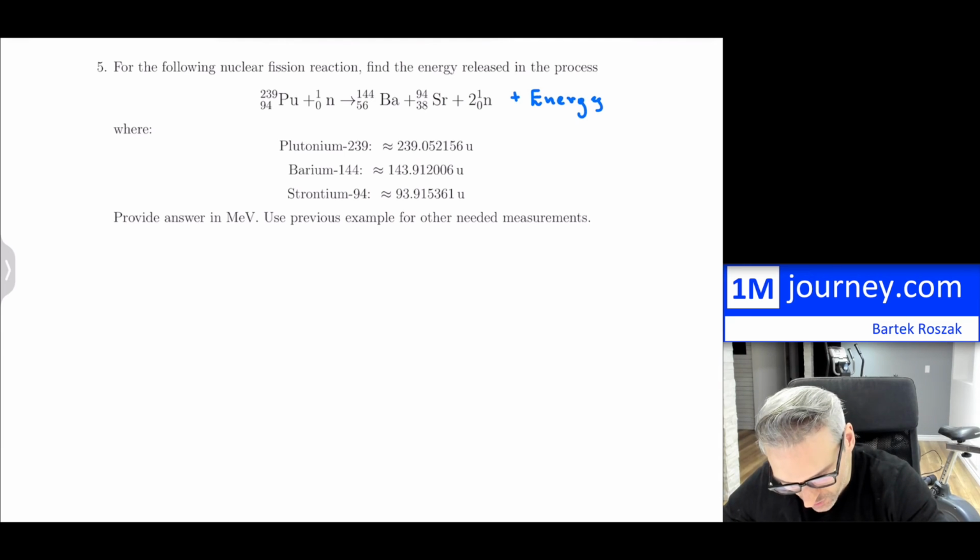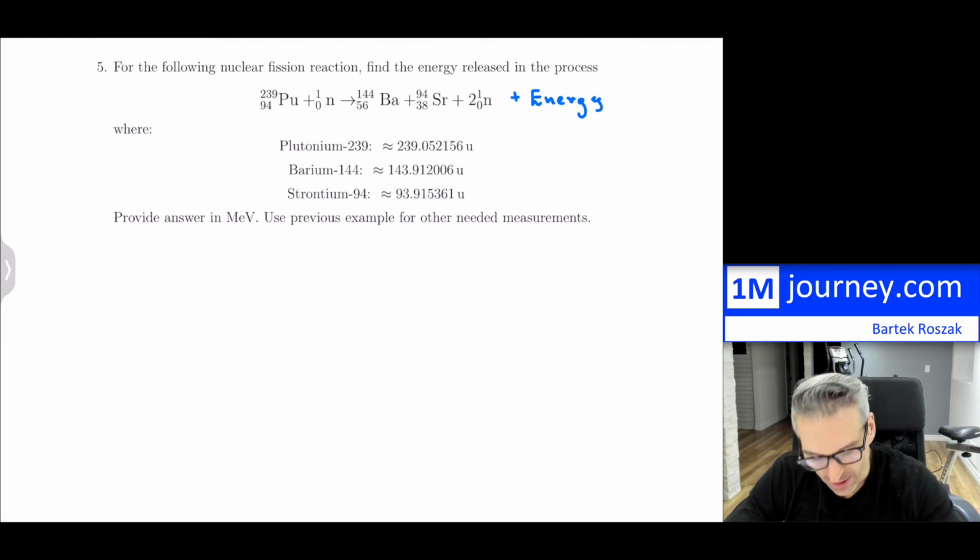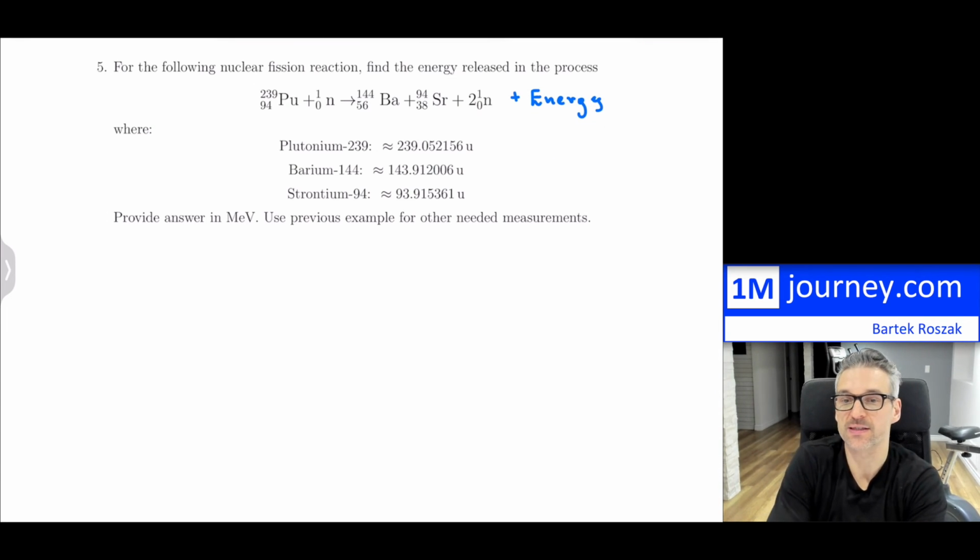So this is fission. Notice we have the neutron coming in. That neutron hits the plutonium, which gets shattered, and it's going to have barium right here. And it's going to get broken down into strontium as well. So this is what we have. And in that process between the Ba and the Sr, we also have 2 neutrons that are fired off. Now let's see if there's any energy in this nuclear fission that would also be given off. This is typically utilized in nuclear reactors. Now we don't technically use plutonium as much. We typically use uranium-235.